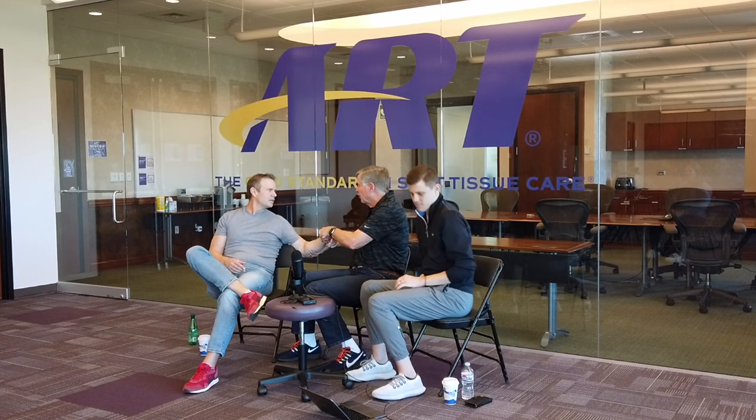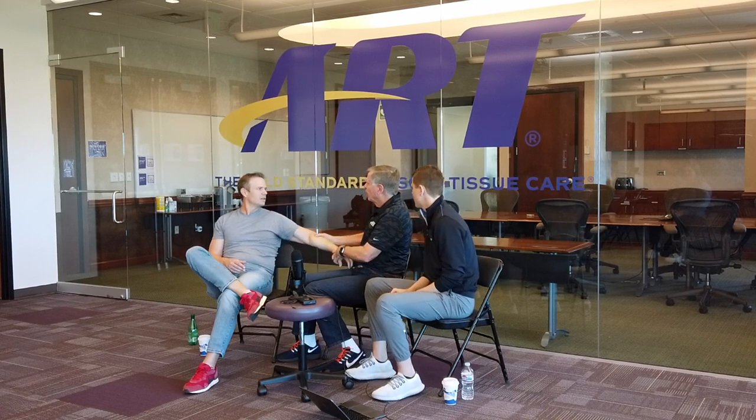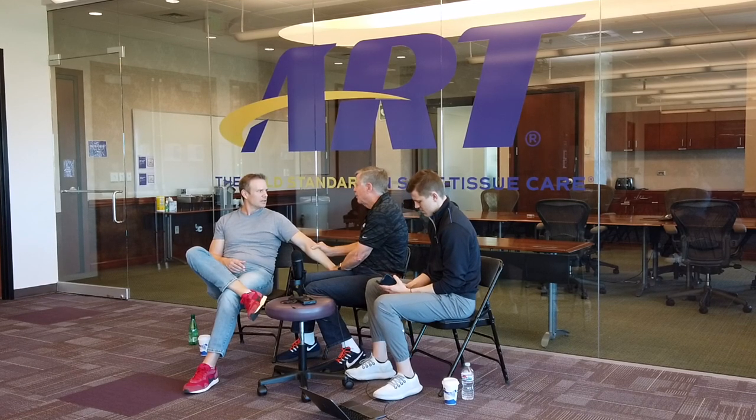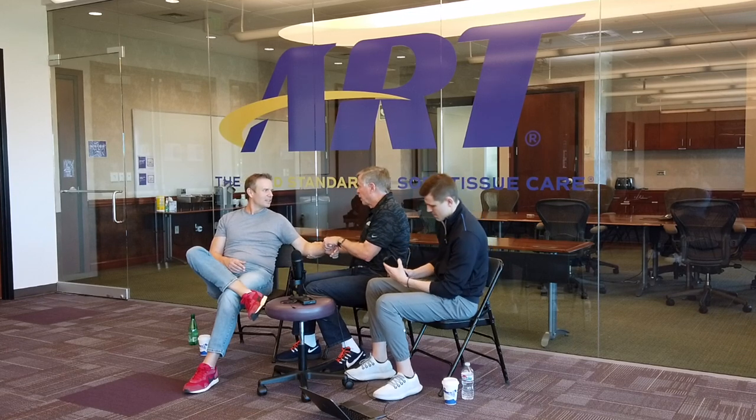Now grab the muscle and pull it into tension and hold that tension and possibly increase the tension as I go. It's going to increase by itself, just from the muscle moving. So you can feel the increase in tension, but I didn't increase my depth. So that's the biggest problem people have.